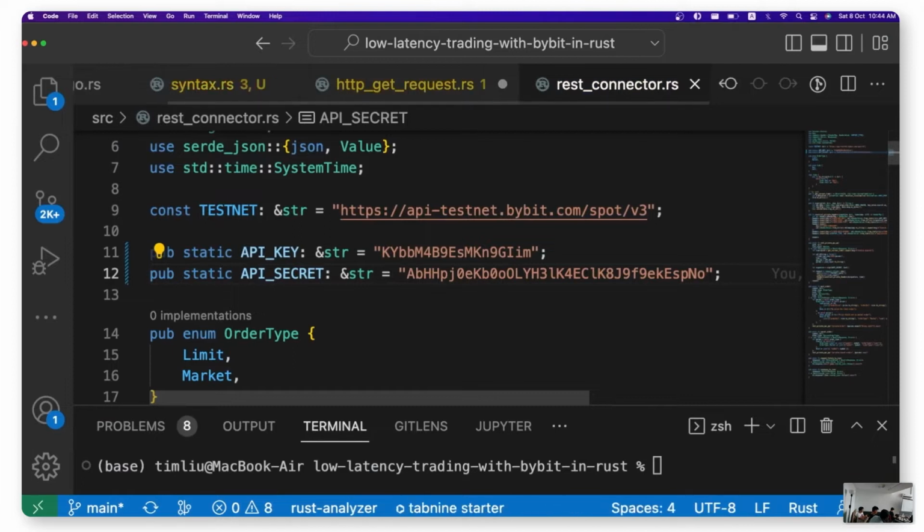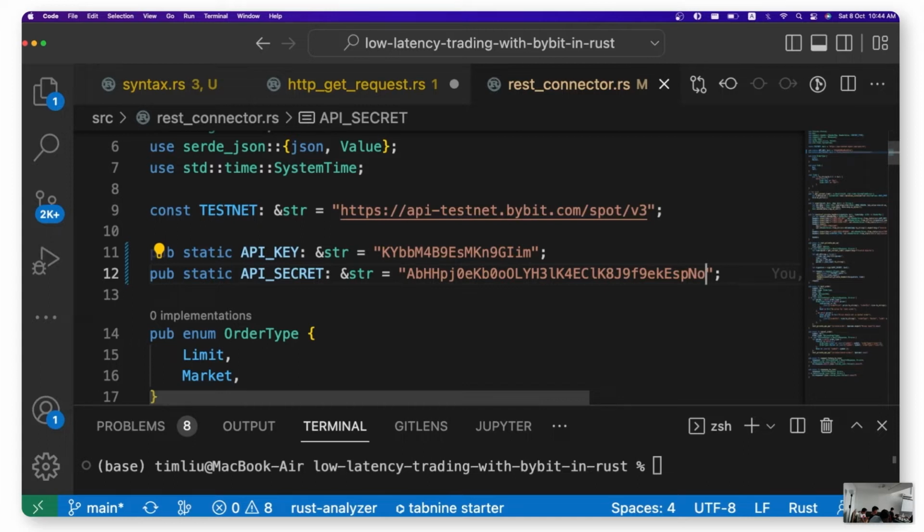But actually, I have to warn you, never do this in your real trader, your real code. It's a very bad example, but it's easy to do. You should put your key in another place, like an environment variable or something else, and never write your key and secret in your code like this. It is just a demo and testnet, so I just do it here. Because maybe you have to push your code to Git or something, and other people can get your key and secret and use your account however they want. So never do it in the real code.